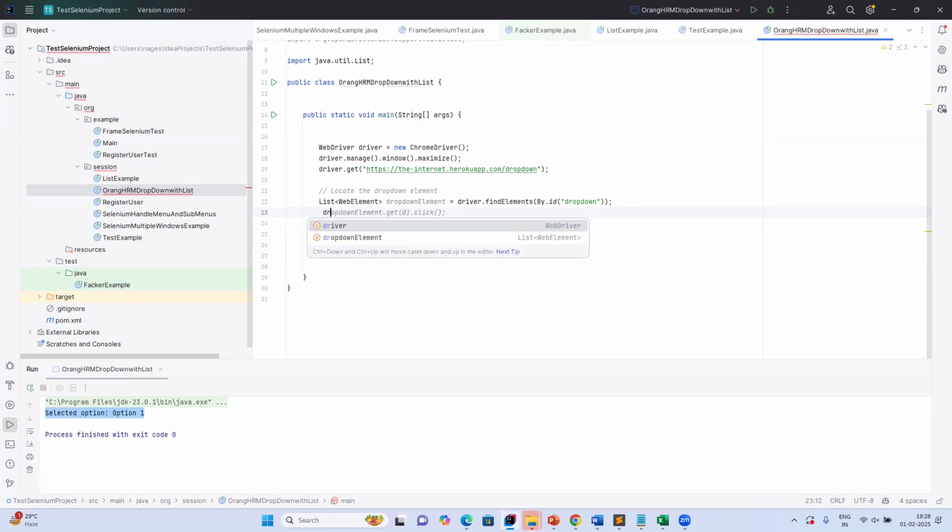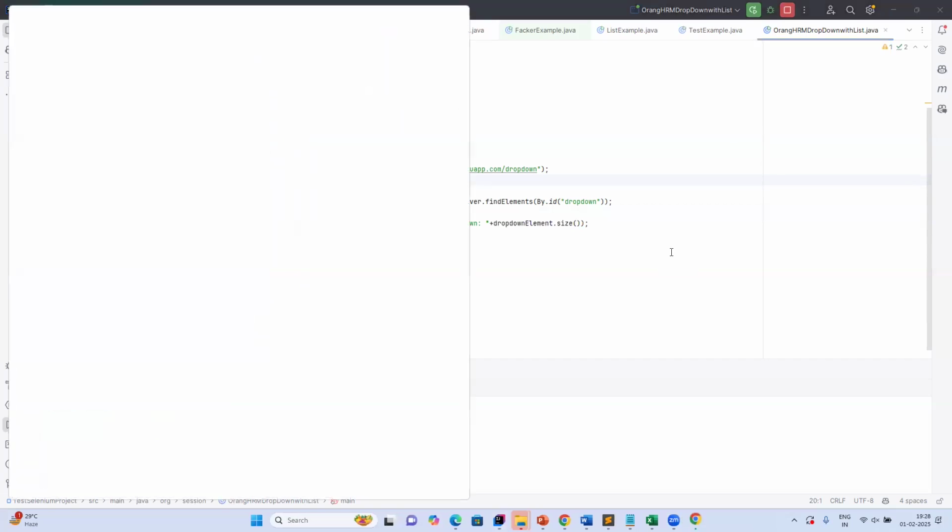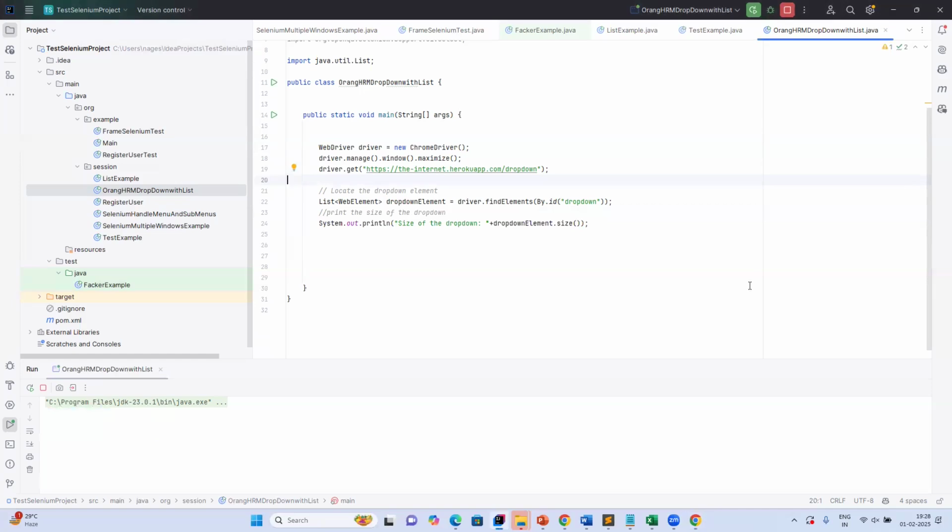Drop down list. Print the size of the drop down is 1.